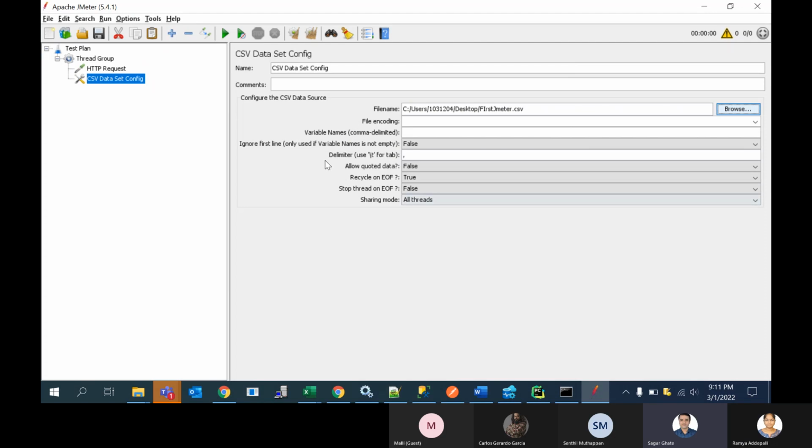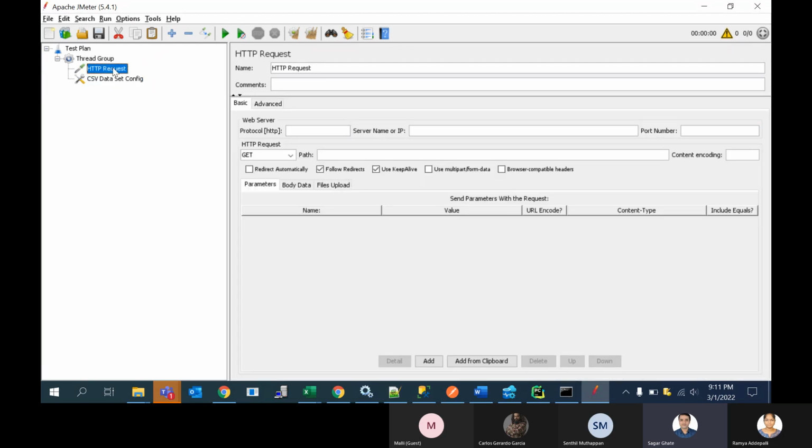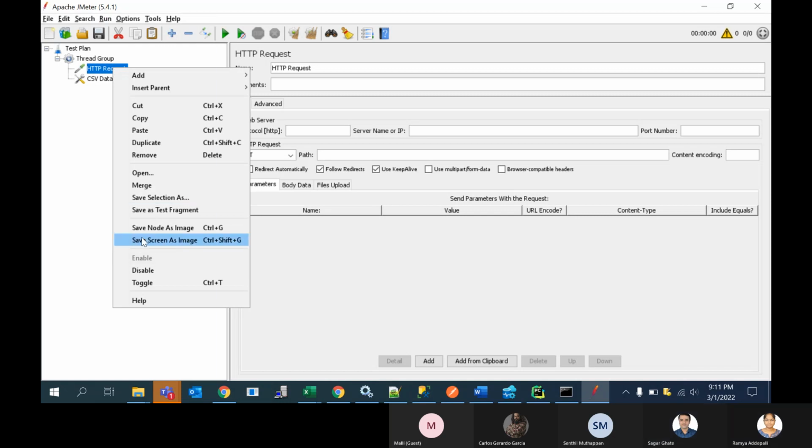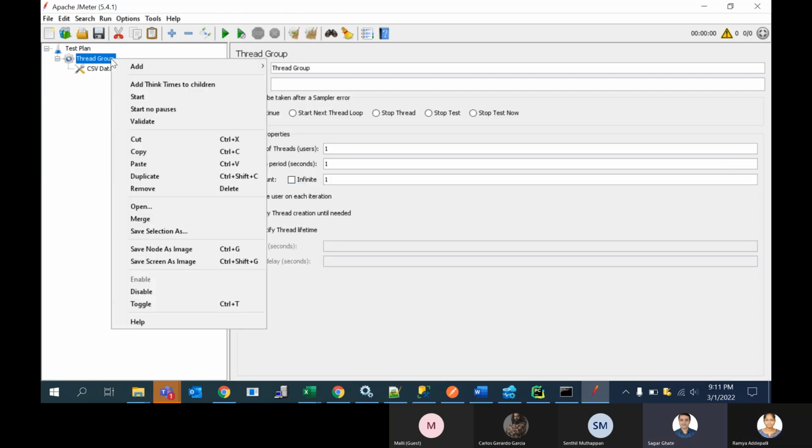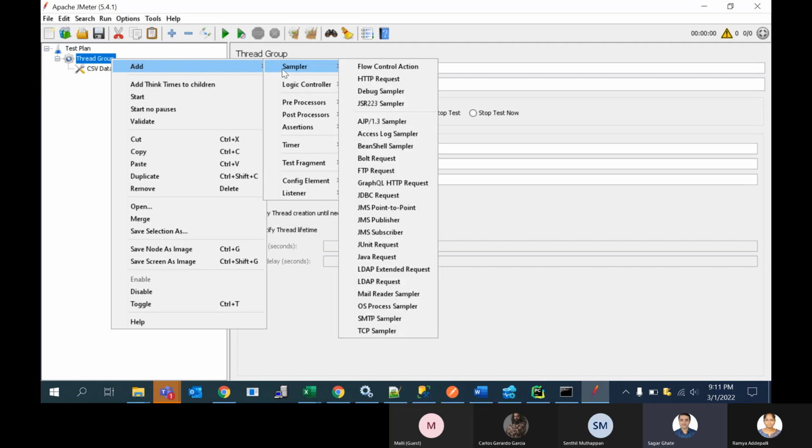Now you are having already one HTTP request, correct? What is the name of that? Okay, so let's delete that HTTP request. Remove. There is option remove, delete. And yes, let's create one sampler.